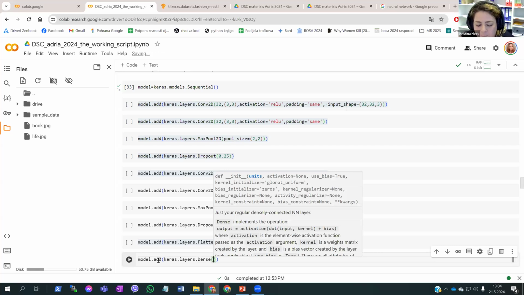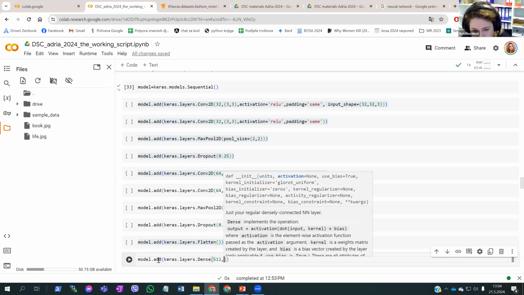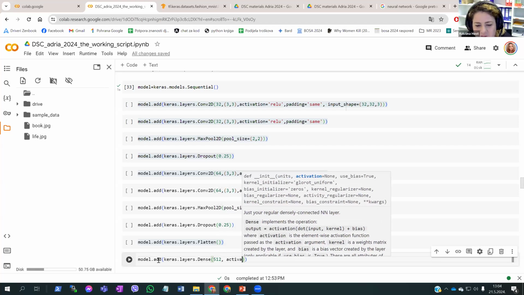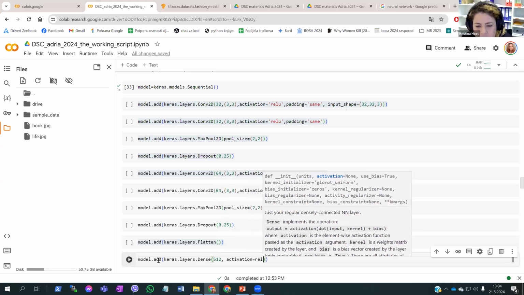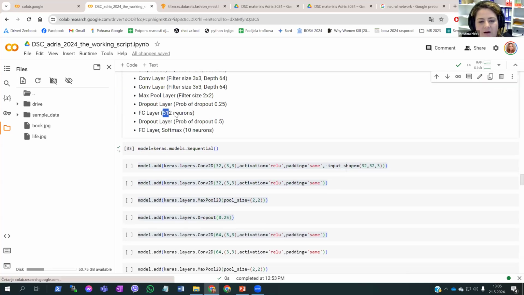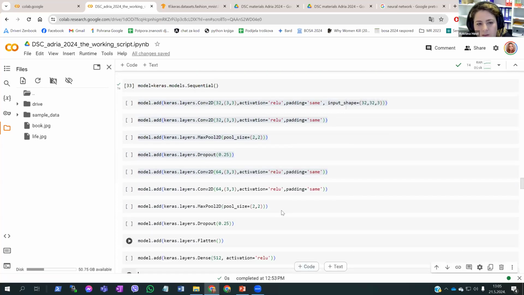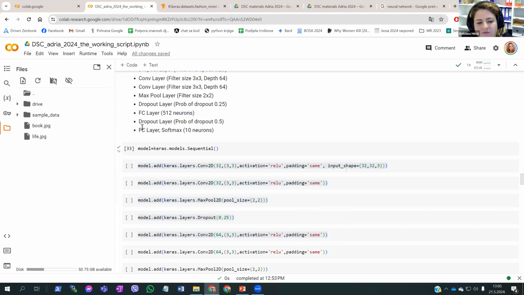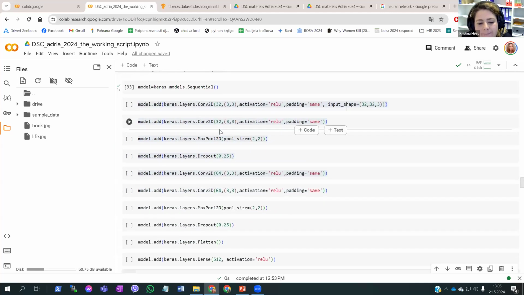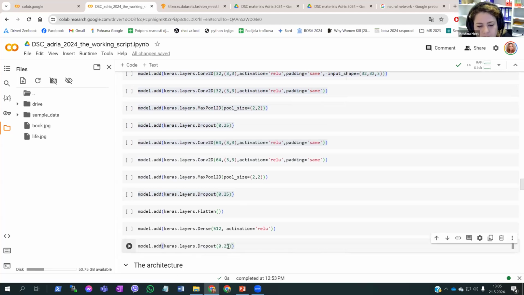We define how many neurons we want to have and what our activation function is. After that, we have a dropout layer of 0.5.